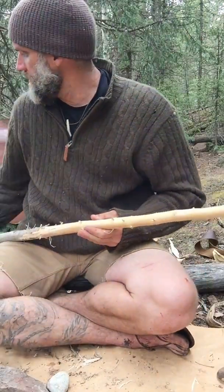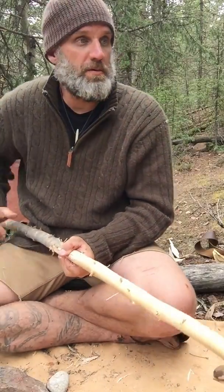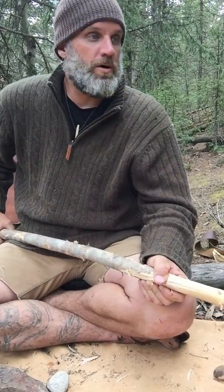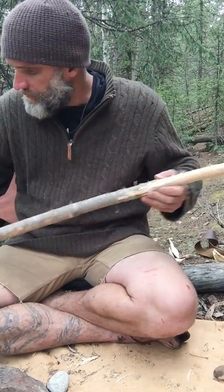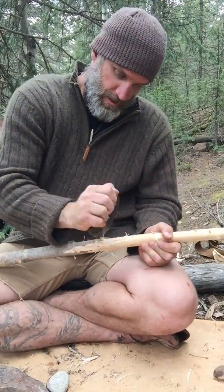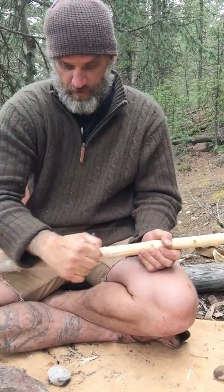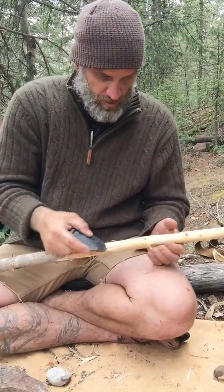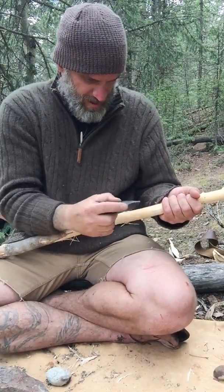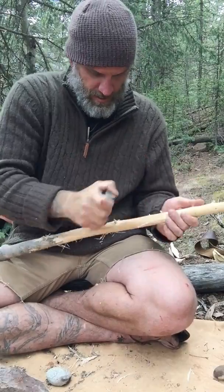So just want to remind you that this spear is not designed for throwing. This spear is designed for thrusting at the potential threat, whether it is keeping something at a distance or if you have to finish, let's say, a kill off, you could use this and thrust it into that animal, that prey target, and get the job done. It's too robust, it's too heavy to throw. Sure, you could probably throw it a foot or two, but that's not what it's really designed for. It's meant to thrust, it's meant to be that last killing element. It is meant as a defensive weapon.